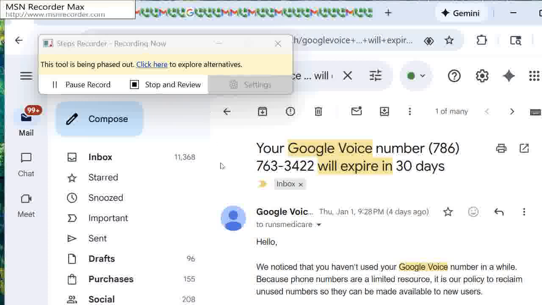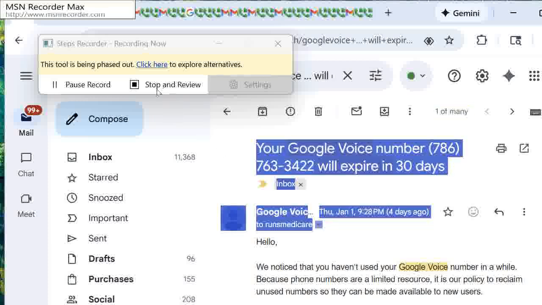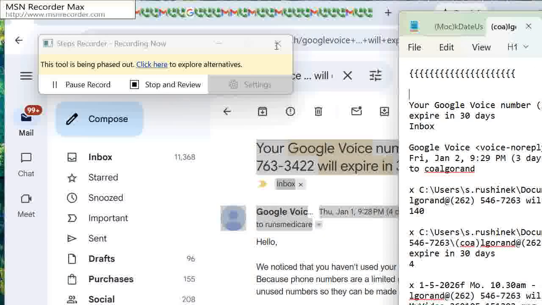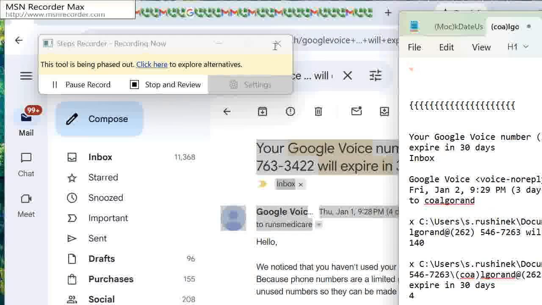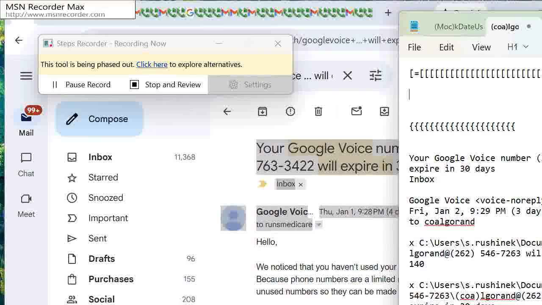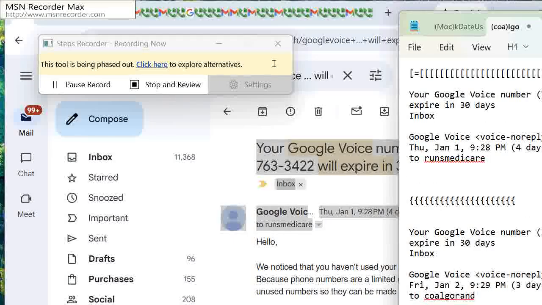alert that my Google Voice number will expire again and start a new section in my notepad concerning another Google account. So I go back to the notepad to the very top, make a couple of blank inserts, blank line, and then start with open braces at the beginning to indicate that this will be another section about another account. Control V to paste the new account, and then a bunch of close braces to end this separate section.